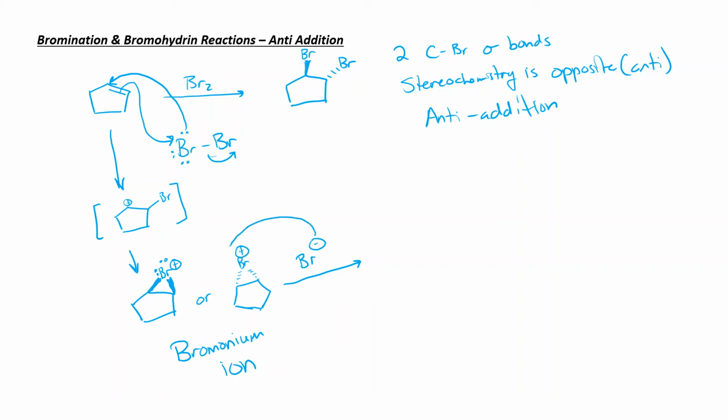So this is going to come in, attack this position, make a sigma bond, and break a sigma bond. So we're going to do a substitution reaction here where the second bromine, for lack of a better term, comes in and makes a sigma bond at this position and breaks it there. And now, every time this happens, the new bond that you're making from your second bromine ends up opposite where the other bromine was. And basically, this comes from having to break that sigma bond.